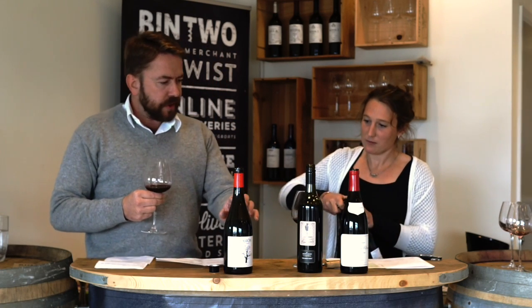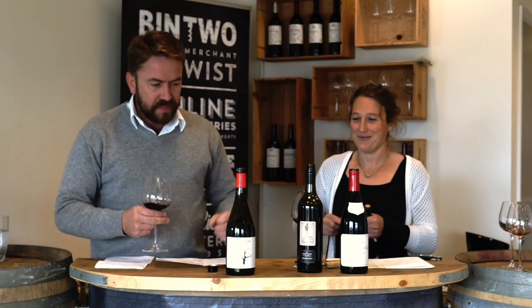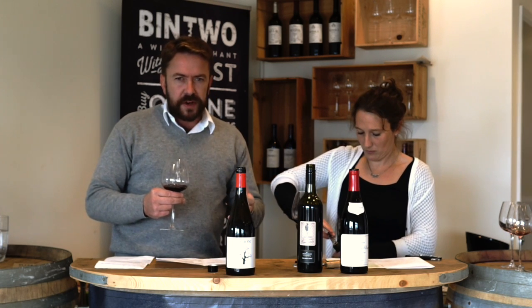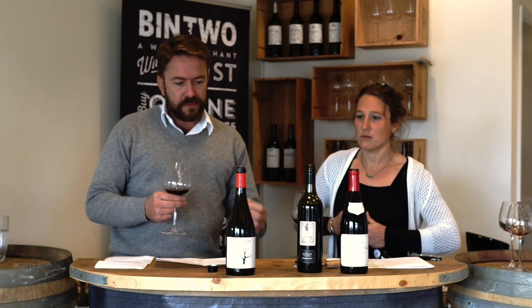Yeah, the more I drink this, I mean, I'm not wishing to show any sort of bias where my choice might be going, the more I think that's just really, really versatile. I think it's a real crowd pleaser. I think it'd be a really hard wine not to like. But it's not too obvious either. It's got some complexity in there. It's got enough to interest a wine lover.